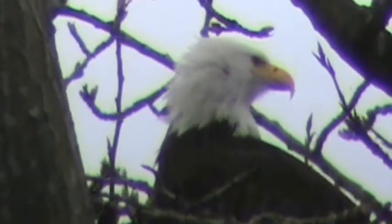Well, here's one of our bald eagle nests. Got a good wind blowing today. She's looking around high up in the tree above the Green River. We're down in Kent, Washington, down by the golf course. So I thought I'd check it. Oh, here comes the male in. He just landed. See what's going to go on here.